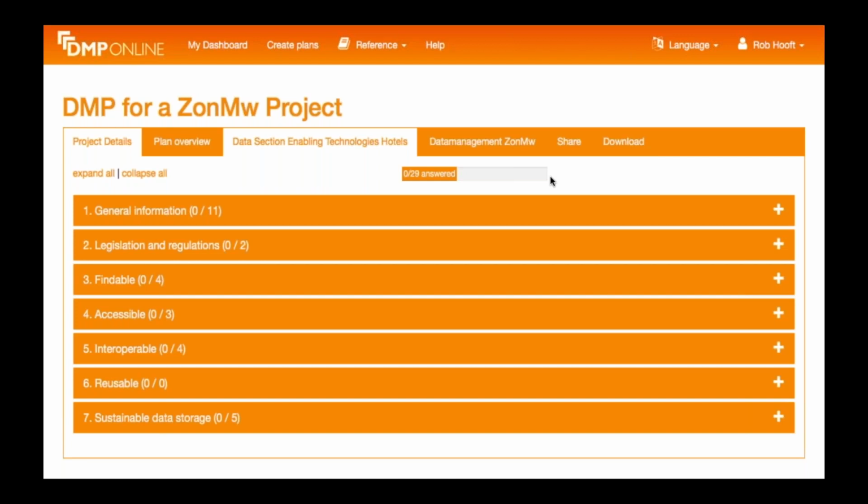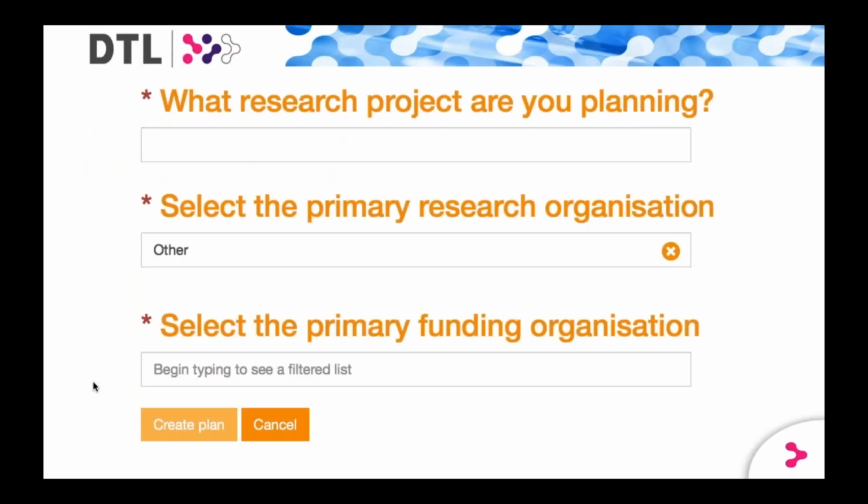However, there are two bumps in the road if you want to use only DMPonline as your tool. The first bump in the road is that the templates in DMPonline are based on the things that both our funders and institutes are requiring from us, mostly, and not necessarily to help us ourselves to make the best use of our data and use the best practices and standards in our projects that help us the most.